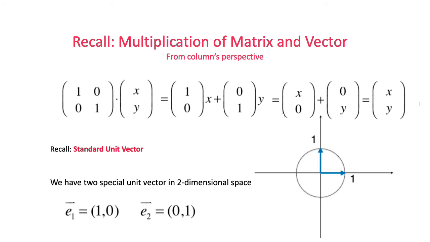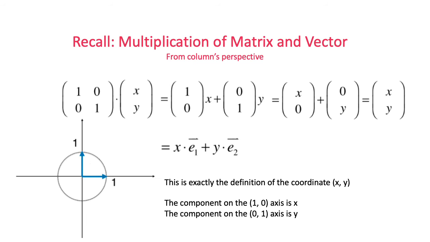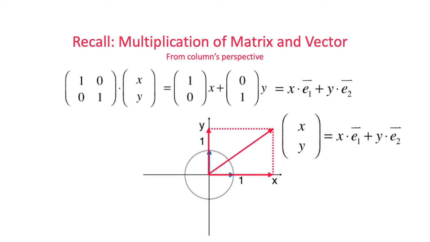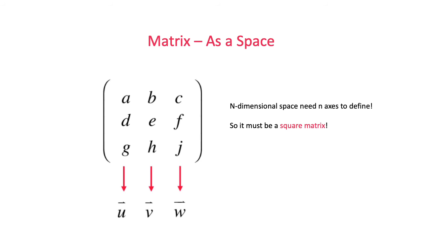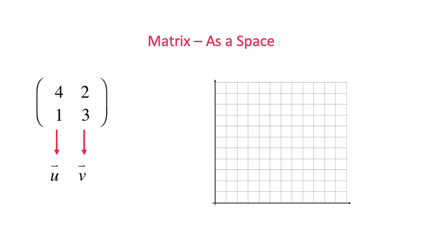Finally, I will elaborate on the third perspective of the matrix, that is, the matrix as a space. Before any discussion, I will take you to look at matrix multiplication from the column vector perspective, and introduce the method of regarding matrix as space through the example of standard unit vector. Then I will show you some examples. I believe that after this process, you will find that matrix multiplications turn out to be so easy.